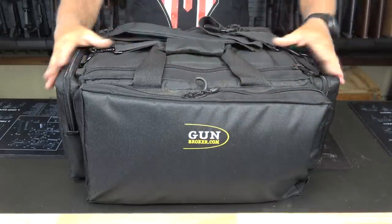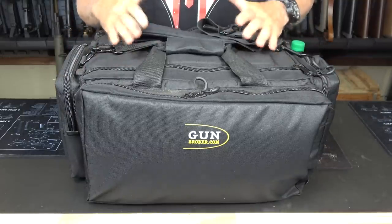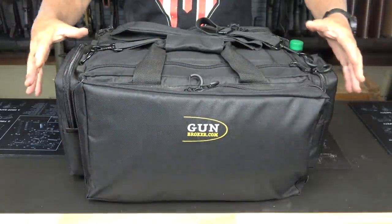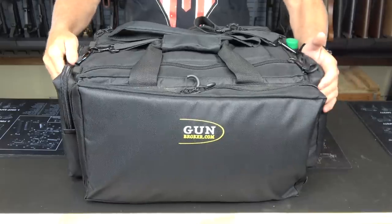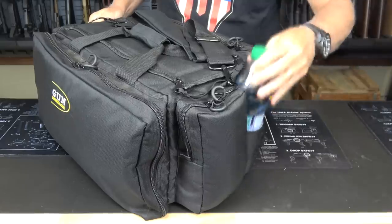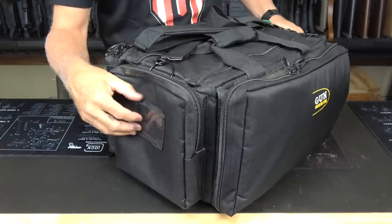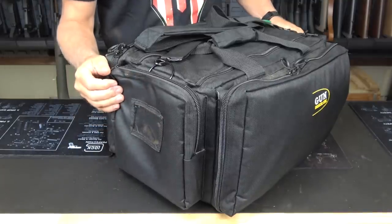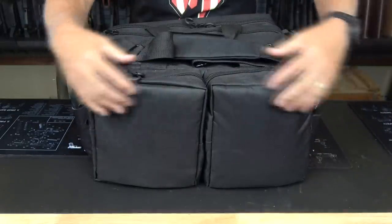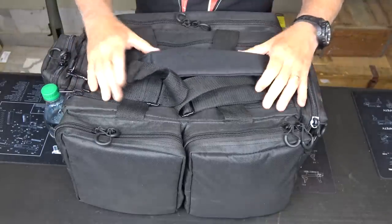Of course it's 600 Cordura and it is black. We'll look at the inside — it is tan, which I love for that contrast. There are five outer pockets: a large pocket here, two side pockets. One's a little abbreviated because you want space for your water bottle. Then over here we have a larger pocket with a place to put an ID patch or something to identify the bag. On the back, two pockets that are nine inches tall, eight inches wide, and two inches deep. Because you can fit a lot in here — especially ammo — it gets heavy.